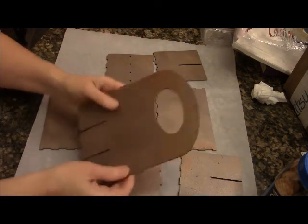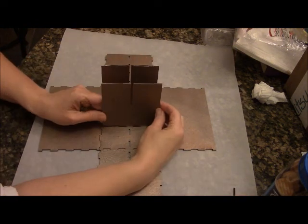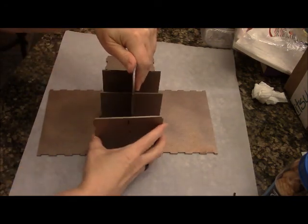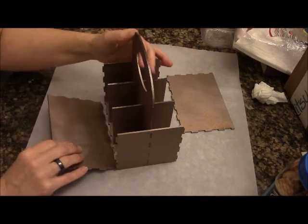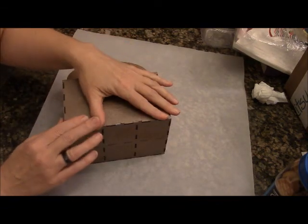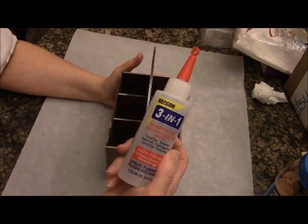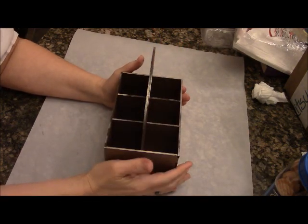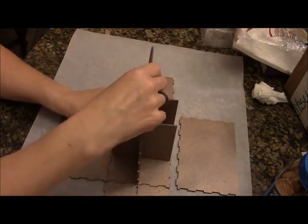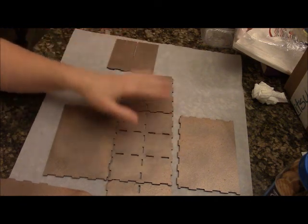So we're going to put it together, and this is the first pieces. Just going to come in here. And there we go. That's our dry assembly. And when I start gluing it, I'm going to have the Beacons 3-in-1, and so it's going to be a little harder to assemble when I glue it because the glue is so thick. So now we're going to take it apart and start over again.